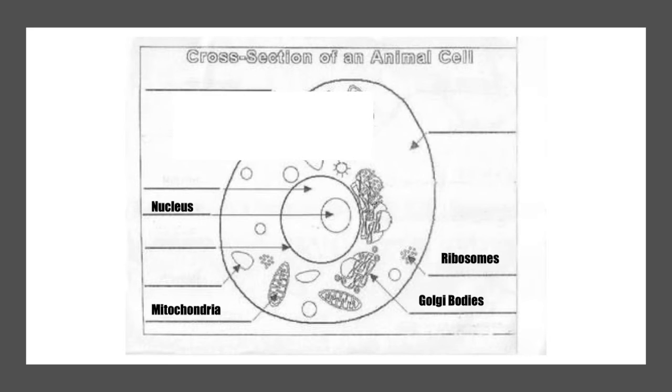All right. Next, we have our Golgi bodies. Our Golgi bodies package our proteins and they transport them to the endoplasmic reticulum. So our Golgi bodies are kind of like cars. And think of yourself as a ribosome. You get inside the car and your mom transports you to school every day. So that's what the Golgi body does. The Golgi body protects the proteins and then it takes them to the endoplasmic reticulum where they can function.